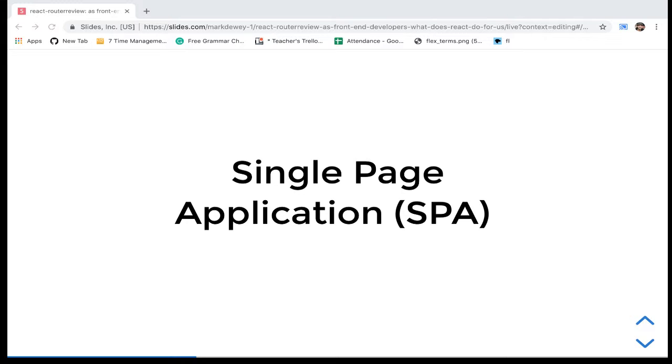A SPA, on the other hand, mimics multiple pages, but it's really just one page. So even though we might seem like we have 10 different pages on our site, it's really just one page, and JavaScript is switching out the pages. So whenever a user first comes to our site, it loads up everything, quote unquote everything, and a page is client side versus server side.